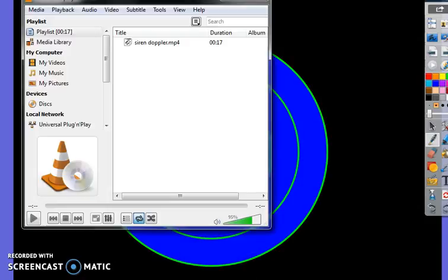And so hopefully you can hear the sound of the siren when I play it. And I want you to notice the pitch, not the volume. It's going to get louder and softer, but the way it sounds, the pitch of it, the tone of it is going to change as it's coming to us and as it's driving away.